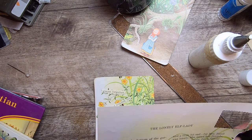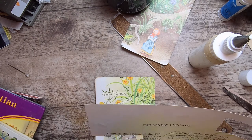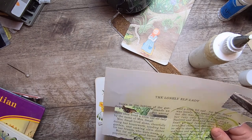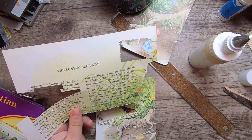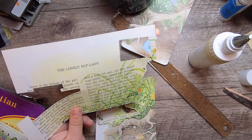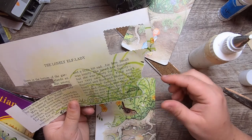There once lived a little old elf lady by the name of Mrs. Small. I'm going to take the it's gnarled and hidden by the weeds. Mrs. Small was lonely. She loved her friends, but she was lonely for a family, her very own family. Frog and squirrel and bird and mouse and even snail all had families that they loved and cherished. But there was no one for Mrs. Small to share her pleasant home and agreeable life. Oh dear, she sighed. If only I had someone to cook and care for, if I had my own family. Okay, so almost forgotten. Old and withered tree, its gnarled roots hidden by weeds.